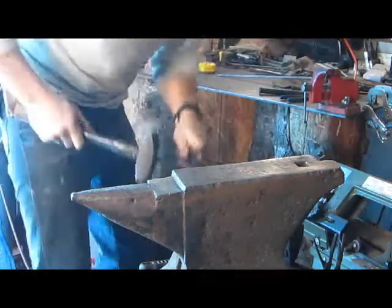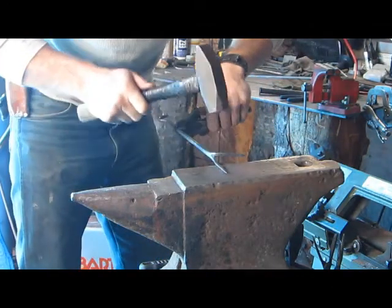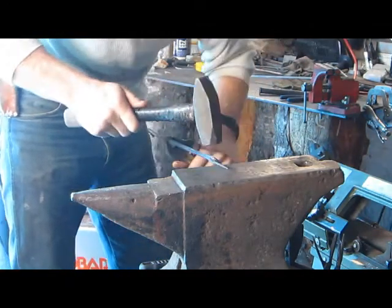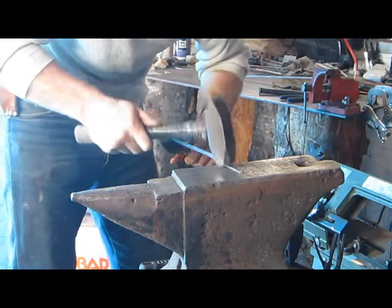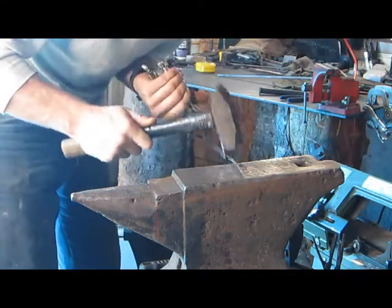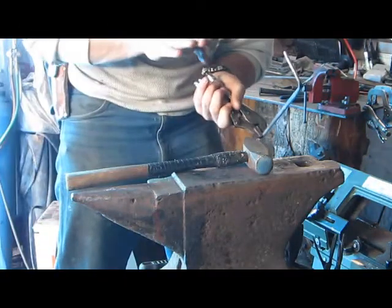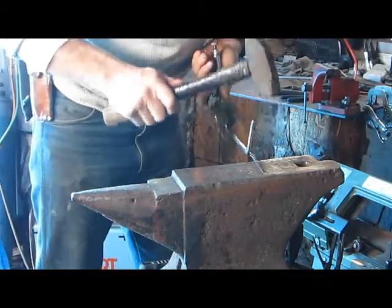Went to get another bite. I gotta make some more tongs sometime. I only have a couple pairs of tongs, so I should make a couple more. I'm gonna leave that end square, I think, so it'll help hold whatever you're cooking.